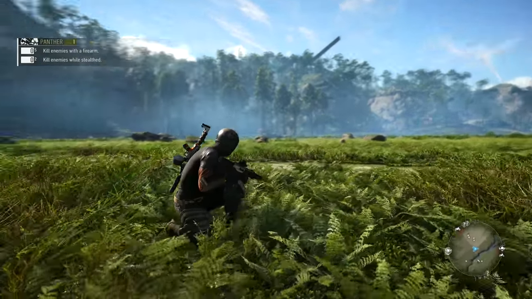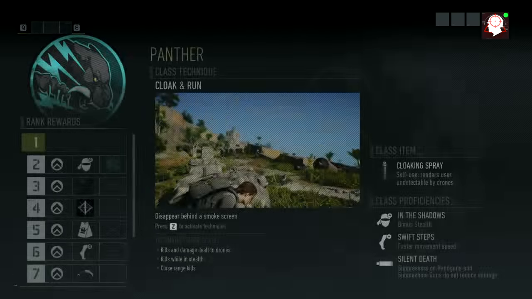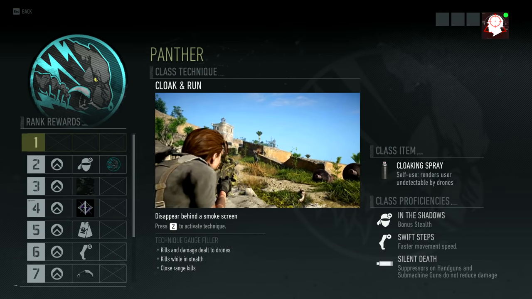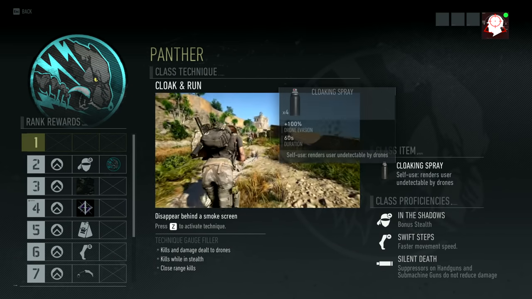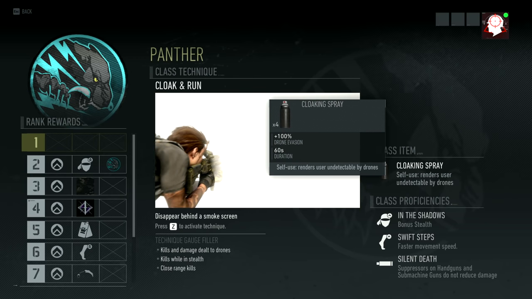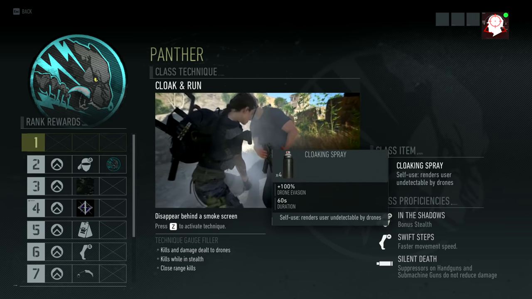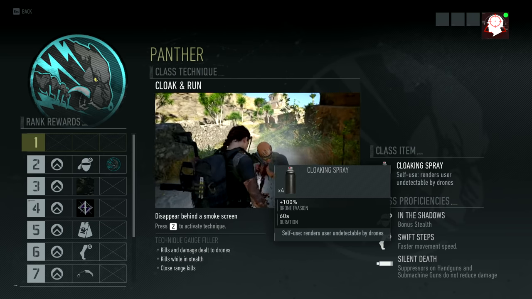Today, we are starting with the Panther class. Now, this one is all about stealth. If we go into the details, we basically have a cloaking spray, which allows us to not be seen by drones for up to, I think, 60 seconds. Which will be useful. Could be better, could be permanent, but 60 seconds is better than nothing.